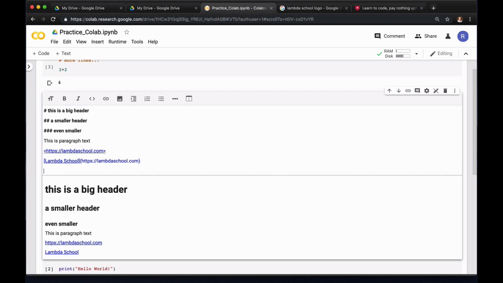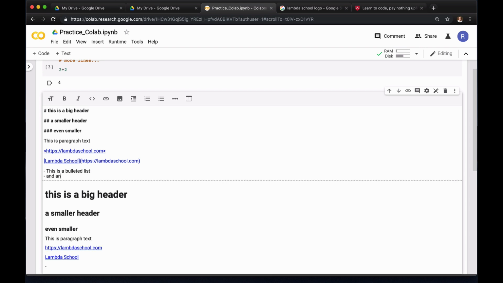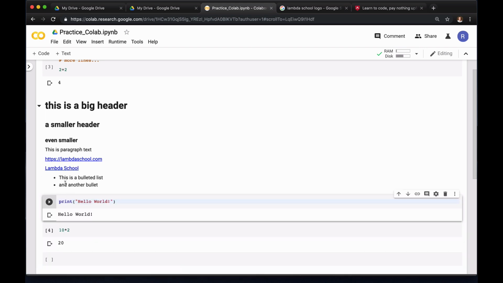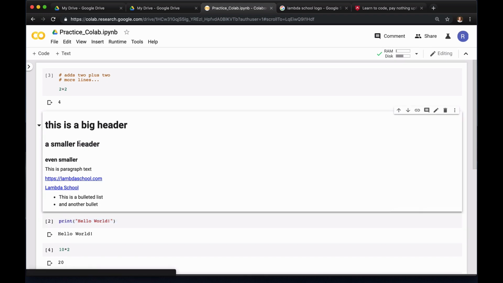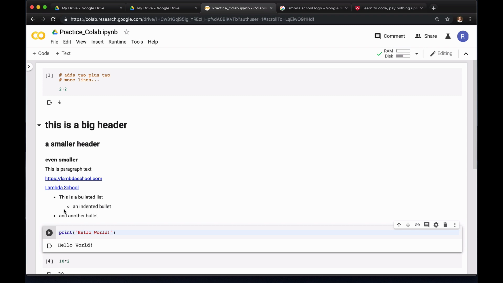One thing I'll also show you here is that we can add a bulleted list by just doing dashes. Right, and those show up as bullets. You can even have multiple layers of bullets if you indent or space a little bit. Right, and you'll get a little bit of indentation on your bullet. For now, I think these are the most important Markdown styles you're going to need.